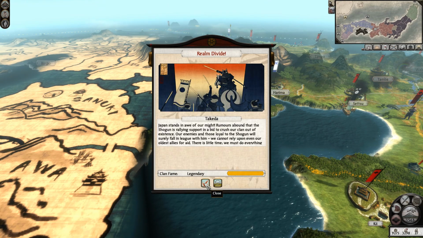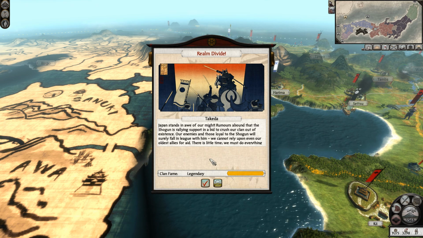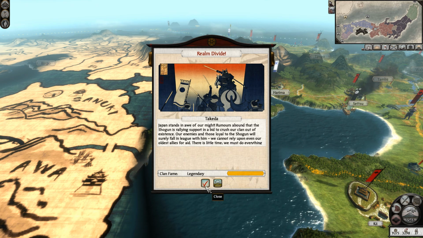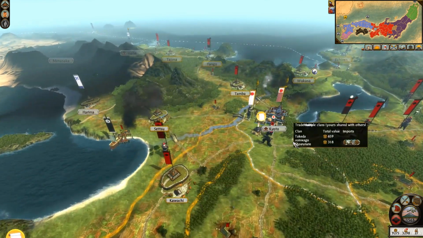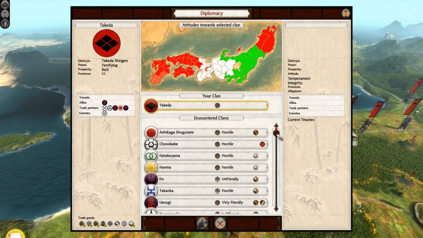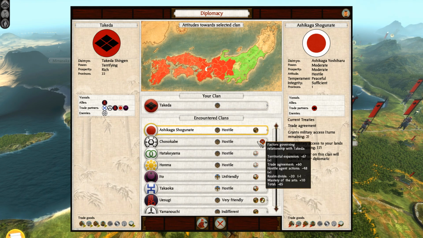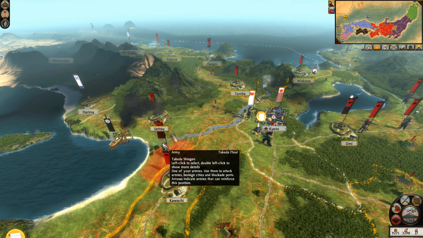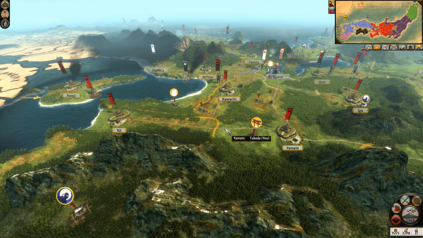Alright. So now we've just flicked off a ticking time bomb. So Realm Divide, Shogun, yeah. Basically the Shogun has called us an enemy of the state, which is quite funny. Alright, well, I suppose... Yeah, do we focus on the Chosokabe, or do we maybe go for some of these other clans? We're going to be at war with everyone eventually, but yep. Realm Divide has officially kicked on up. We could actually go for the Shogun, though.